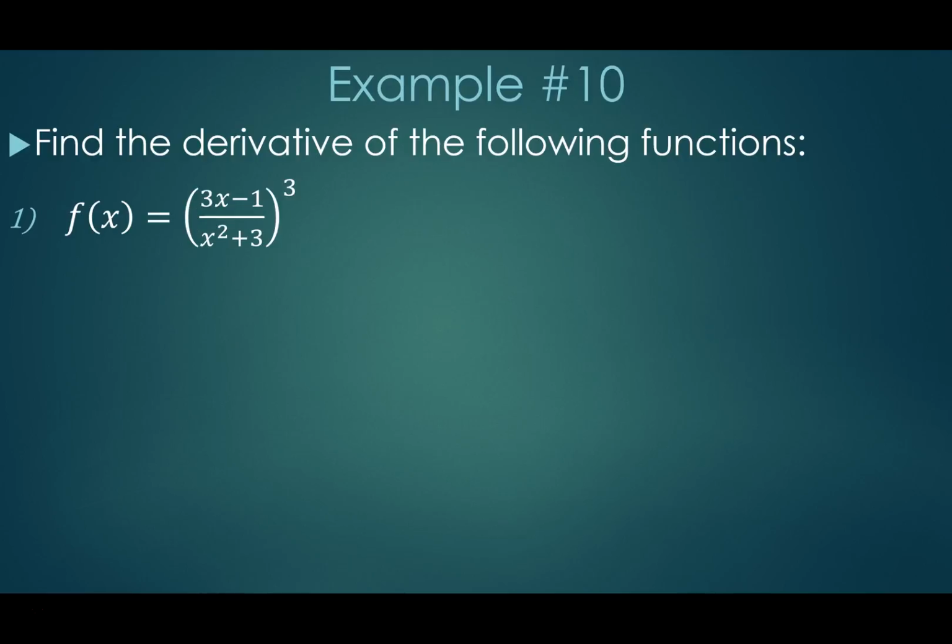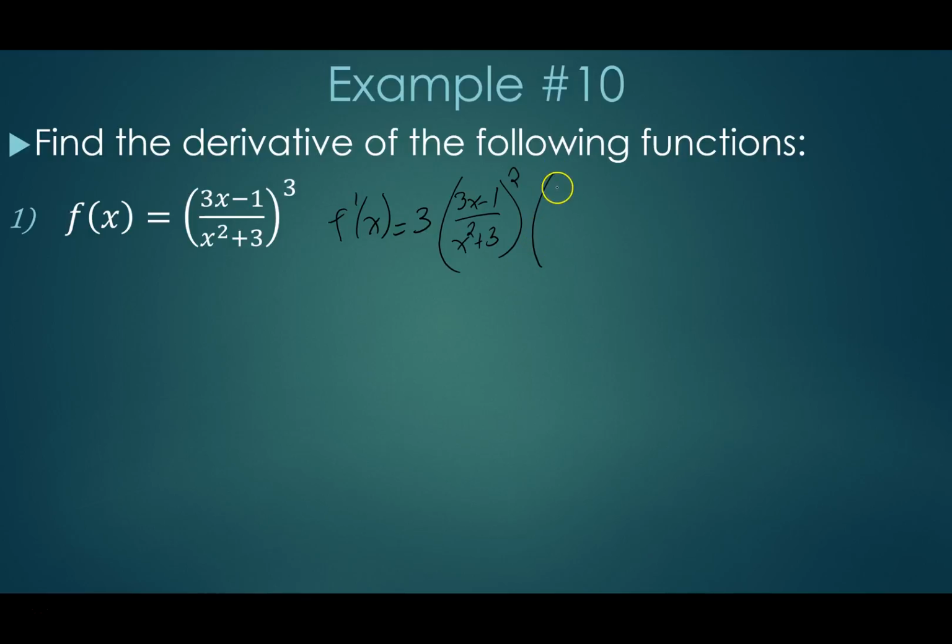Alright, last example. This now is where we're going to be required to actually use our quotient rule to solve this problem. So I'm doing f of x equals (3x minus 1 over x squared plus 3) to the third power. So again, the chain rule is still going to work out because I'm doing an expression raised to a higher power, where the expression has a derivative. So again, the exponent comes in front, and then I rewrite the inside. So 3x minus 1 over x squared plus 3. I now decrease the exponent. But now I do the derivative of the inside, and this is where the quotient rule comes into play.